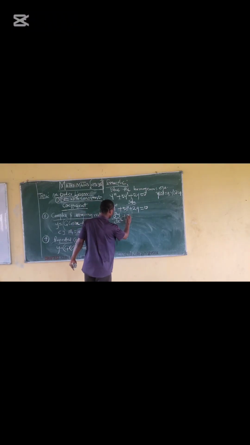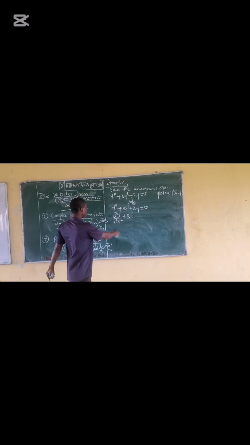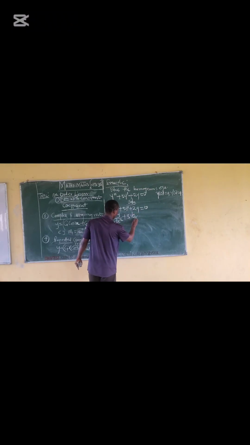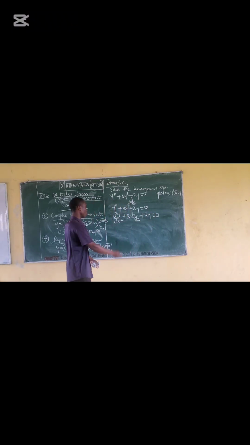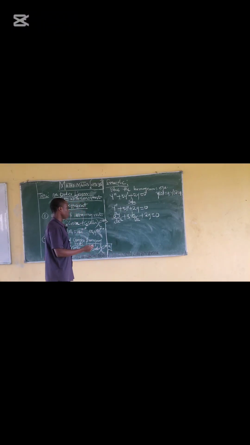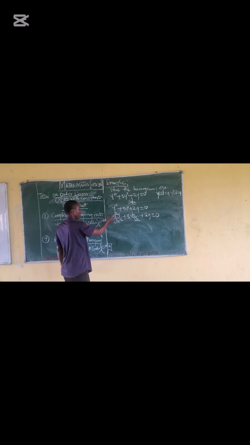I'm having plus 3, and if y prime prime is d squared y over dx squared, it means that y prime is dy over dx. So this is dy over dx, then plus what of y? y is just y, so I have 2y equal to 0. Right, so this expression means the same thing as this. And if you can recall the rules I told you in solving a homogeneous differential equation, when you've gotten the homogeneous differential equation, in order for you to solve it, you first form what we call an auxiliary equation.